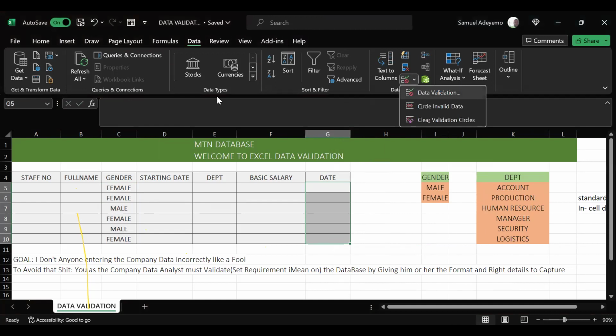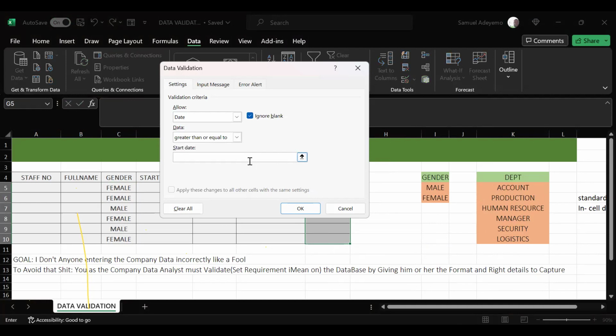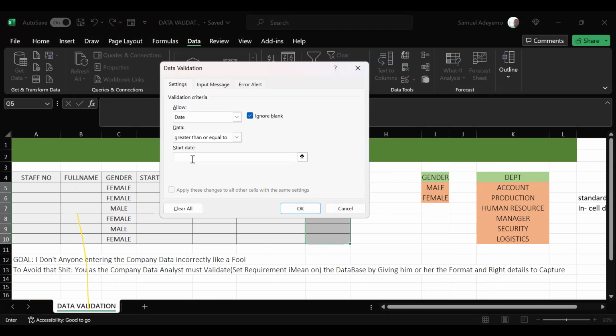So let me go to my data validation. Let me pick dates on this one now. Okay, I can see different options here. And I will say greater than or equal to. For example, I want my start date to be, what's today, the 13th, Abby?